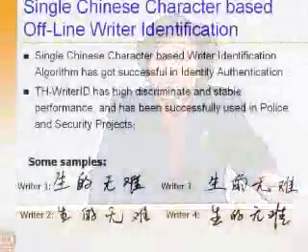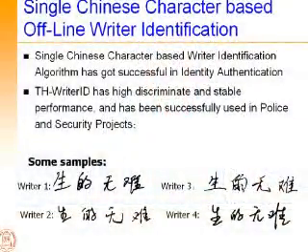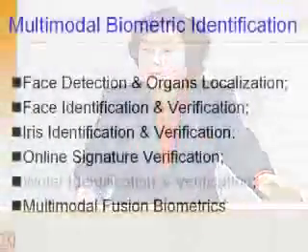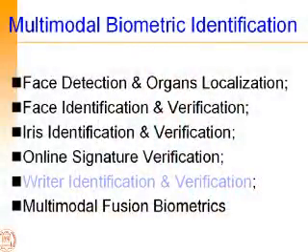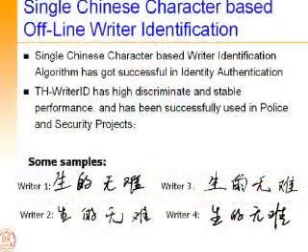This is online signature. After that is handwriting identification, because everybody knows handwriting is very important. It is a biometric behavior feature. So we have developed a system based on characters. Everybody's writing performance is on single characters. So we are based on single Chinese characters, offline handwriting identification with one character, comparing the same characters like this.